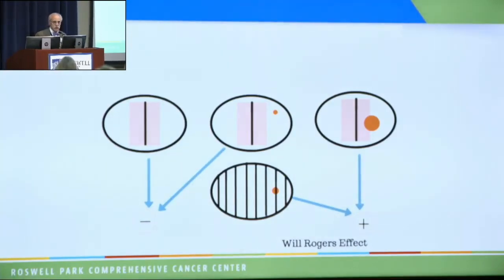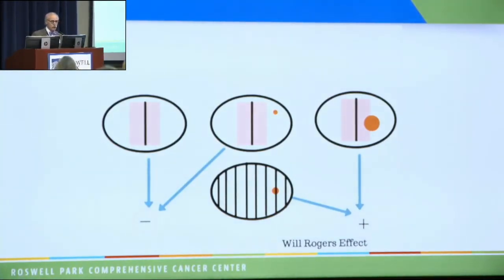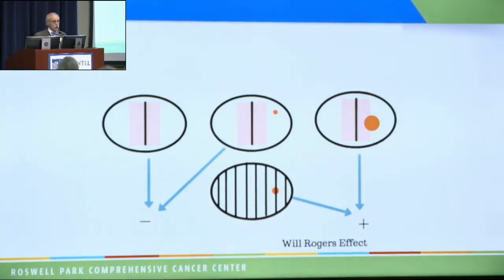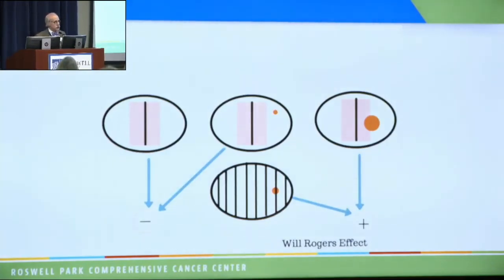Since there have been changes in how we manage the pathology side, there has been a drift in staging of patients. That's called stage migration, also referred to as the Will Rogers effect. Will Rogers was a humorist from Oklahoma who was fond of saying that if 50% of the Okies moved from Oklahoma to California, the IQ in both states would go up. So as we diagnose people at a higher stage, they're living longer — but that may not reflect any change in treatment. It reflects a change in the way we categorize patients.